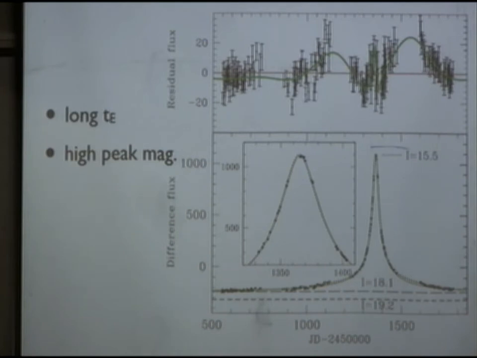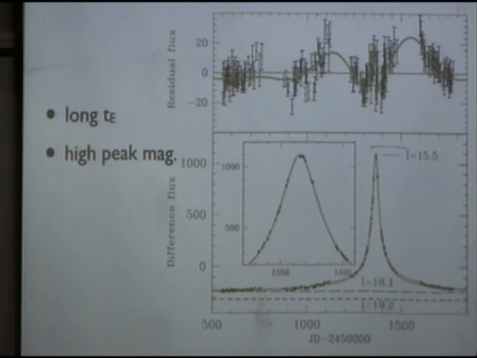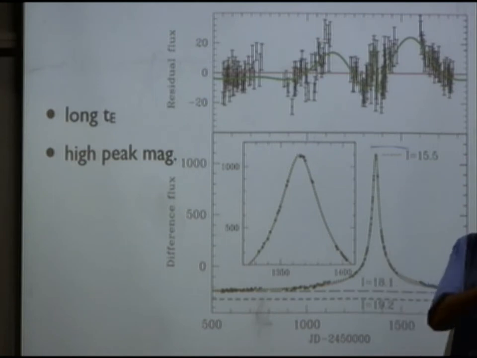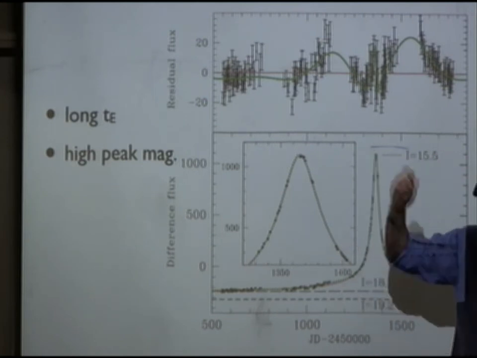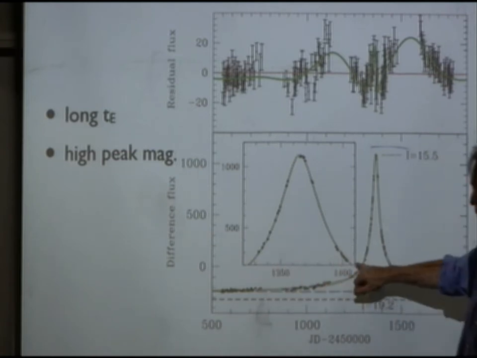So here's an example. This is a real event, very well measured, where this parallax is very clearly visible. So here is a microlensing event, high magnification, long duration, which is what you need because this parallax takes a year. So if you have an event that lasts 2 days, you will never see it. You really need to sample a large part of a full parallax cycle. And this one here is, well, it's only 2 months, in fact.